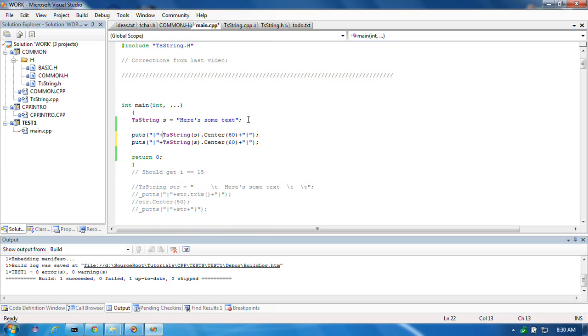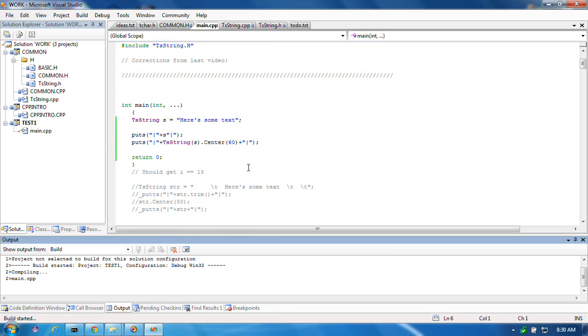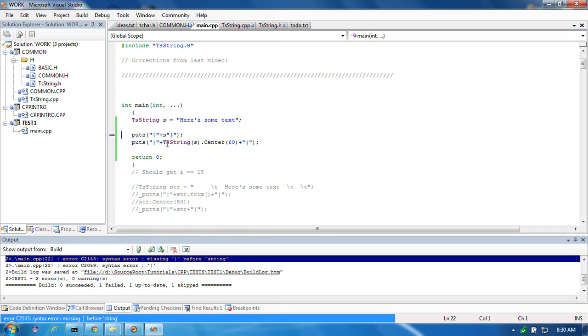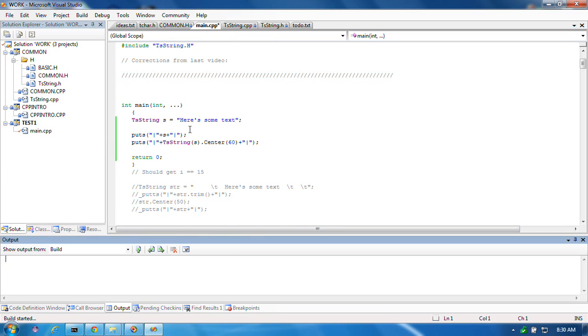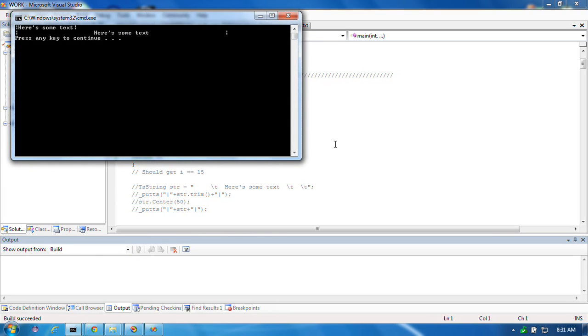First I'll print the string without modification. Then I'm copying the string and centering it, and keep retaining these bars. So here we are, the original string. Here it is centered as best as possible in a container of width 60.